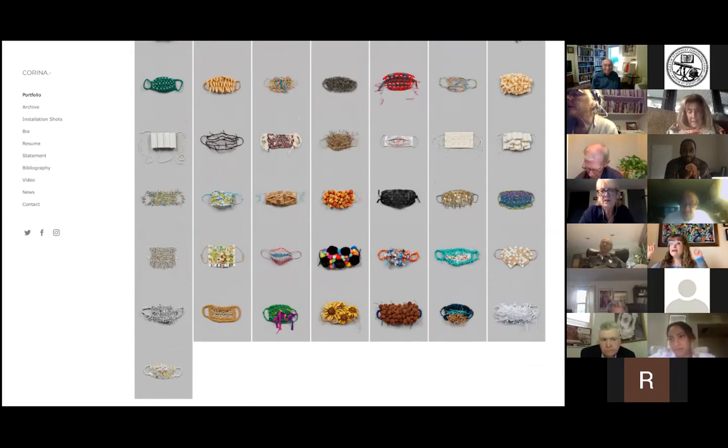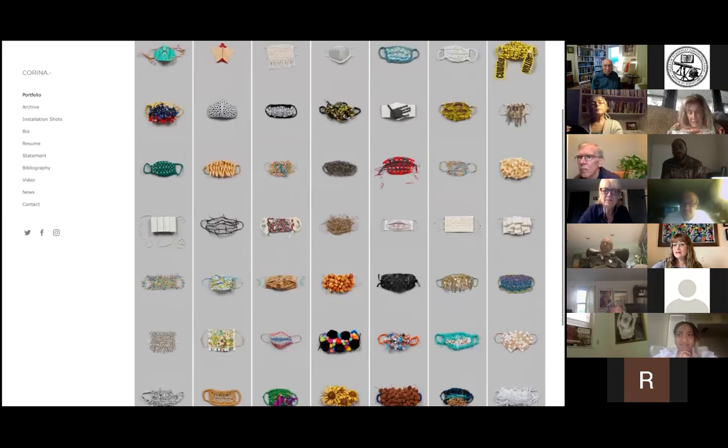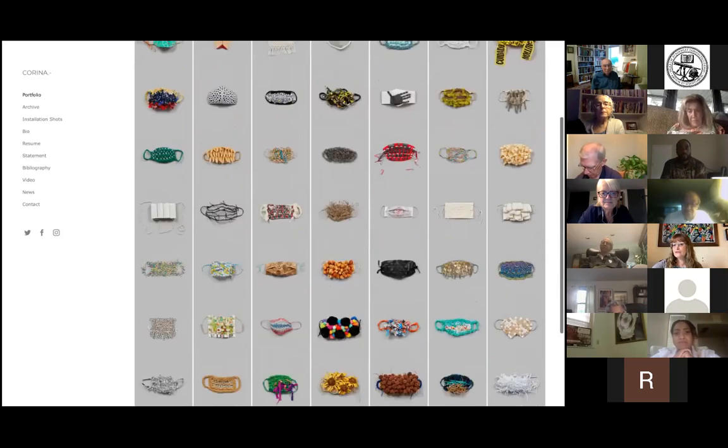Right now, they are right behind the computer in those clear bags. I've been putting them together and I actually have them in boxes because I just recently had them photographed, and that's why I wanted to show you this page. They're to scale. So each square is the same size, so you can see the relationship in the sizes through this grid.